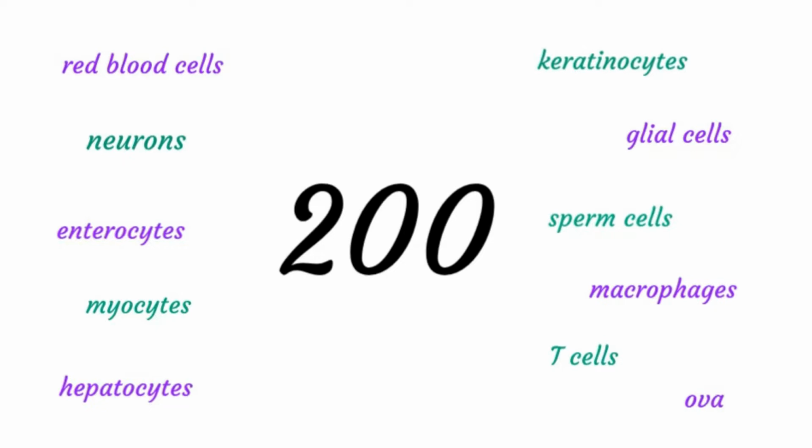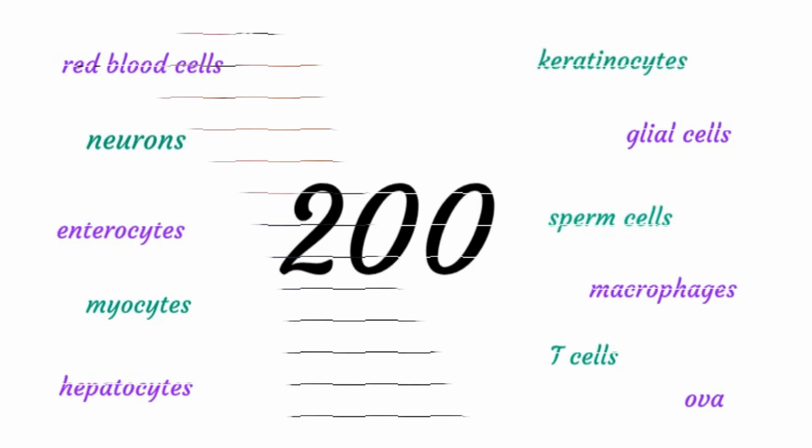We have sperm cells, which are the male gametes, macrophages and T cells, which are just a couple of the cells of the immune system. Macrophages engage in a process known as phagocytosis, which engulfs foreign debris or dead or decrepit cells of our own body. T cells also help engage and carry out our adaptive immune system. And then ova are the female gametes. So these are just a few examples of the 200 specific types of cells in the body.